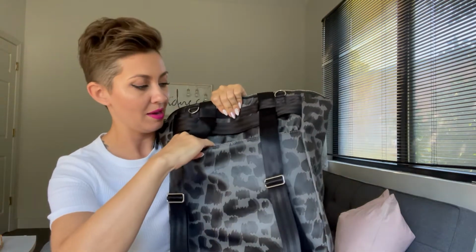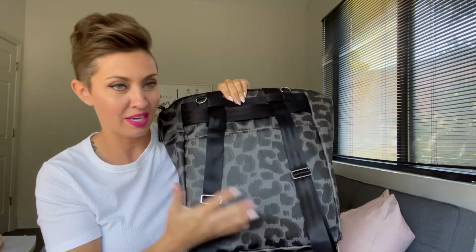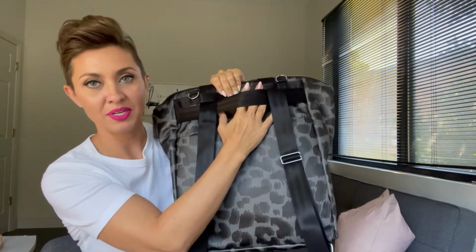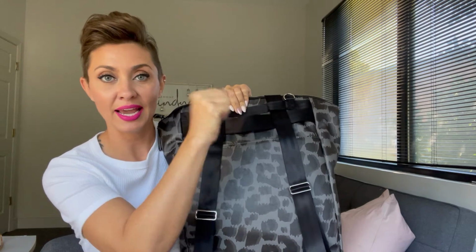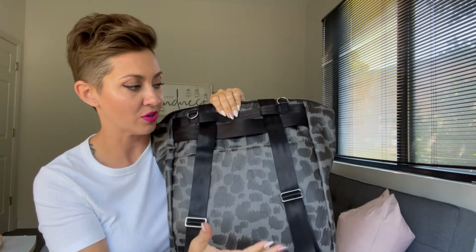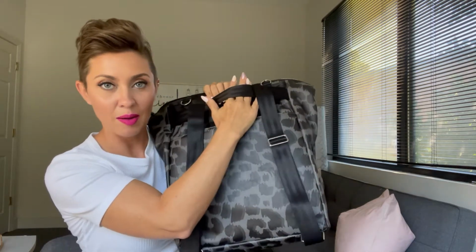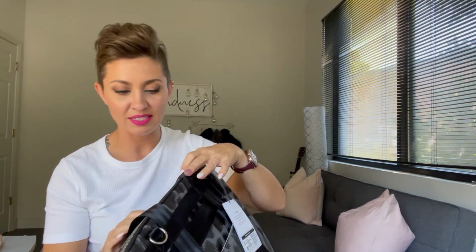You do have a big slip pocket back here in the back. It's a great place to throw electronics if you're grabbing for those quickly, or even big board books are gonna go back here too. And you have a piece of ribbon right here for putting this over the handle of your rollerboard luggage, which I think is great. It doesn't have a strap on the bottom, so it would only be this top part going over your handle. I don't know if that's a pro or a con because I haven't tried it out yet. Just something of note. Let's go ahead and look at it on the body before we get to the inside.